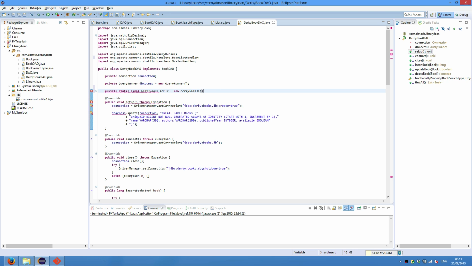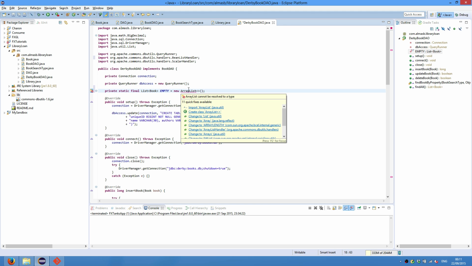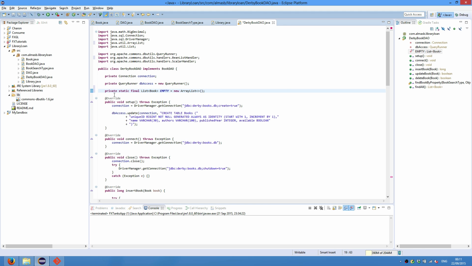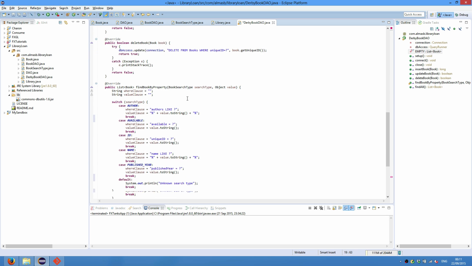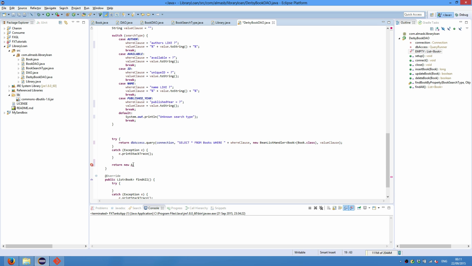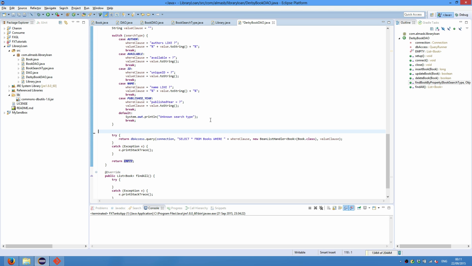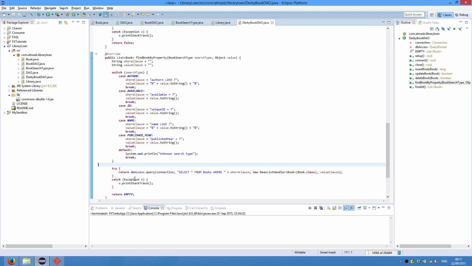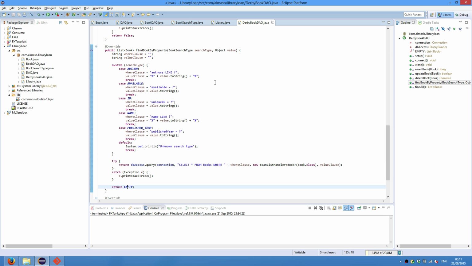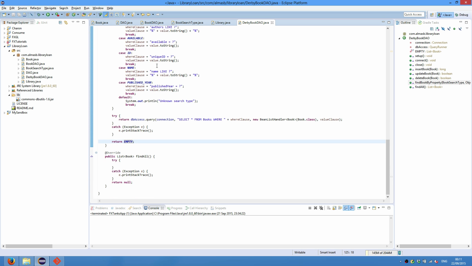So instead of creating a new array list, a new object every time, we can create it once and pass it every time we need to return an empty list. So return that. If something happens, we return an empty list. Find all, return empty list here.